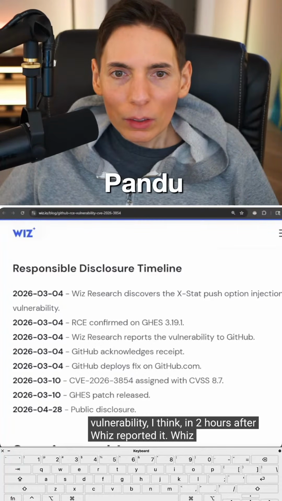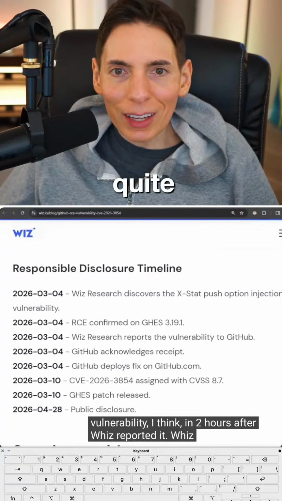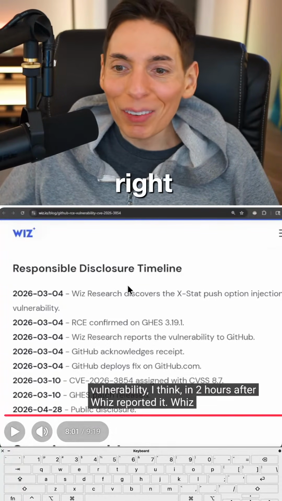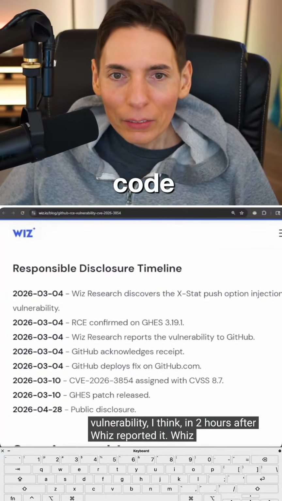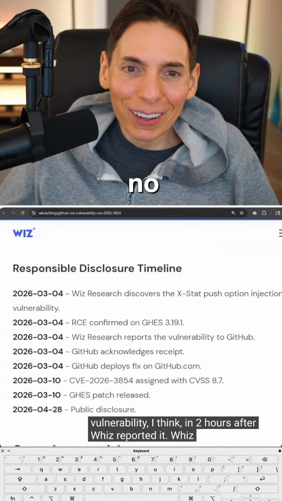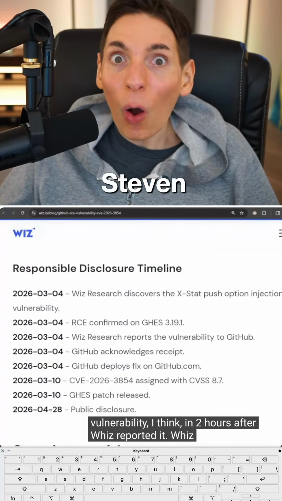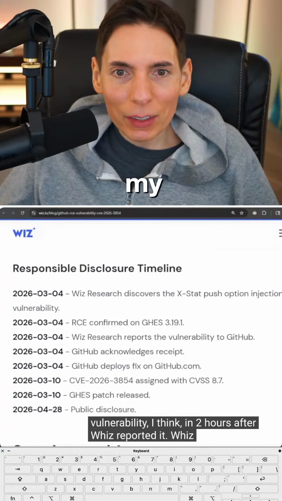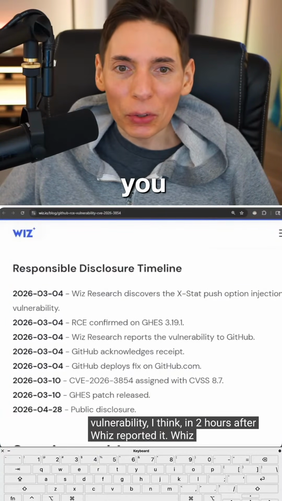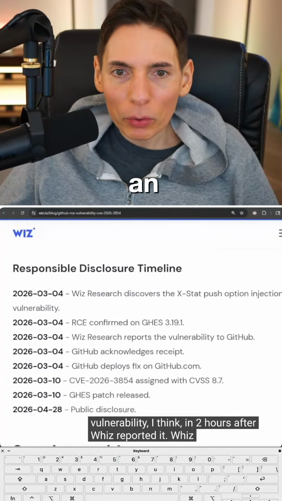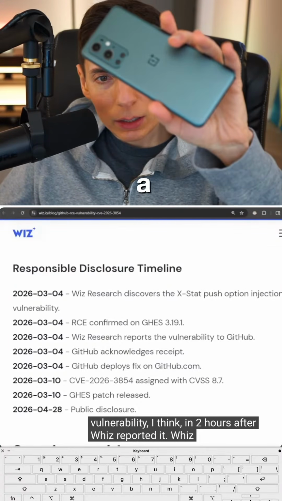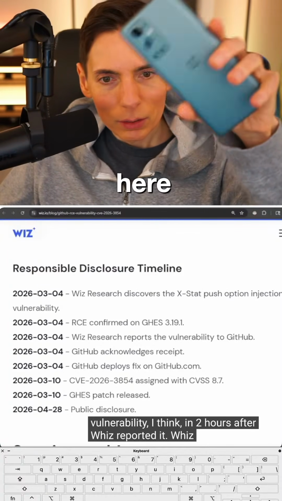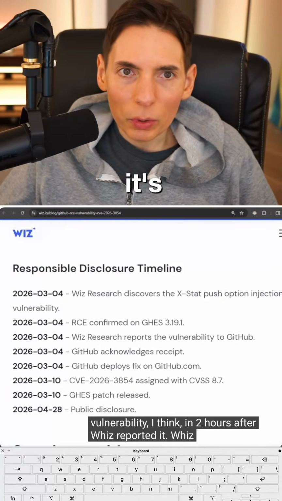GitHub seems quite scary nowadays. Never know anymore. Someone could be reading your code. The new meme from Steven. My pleasure. It appeared on my feed today and it was interesting. Thank you. Is that an Apple phone? It's a OnePlus. Got a OnePlus phone right here.